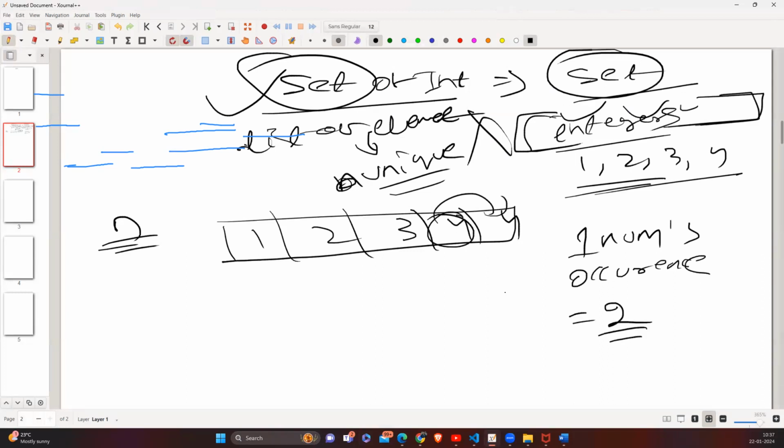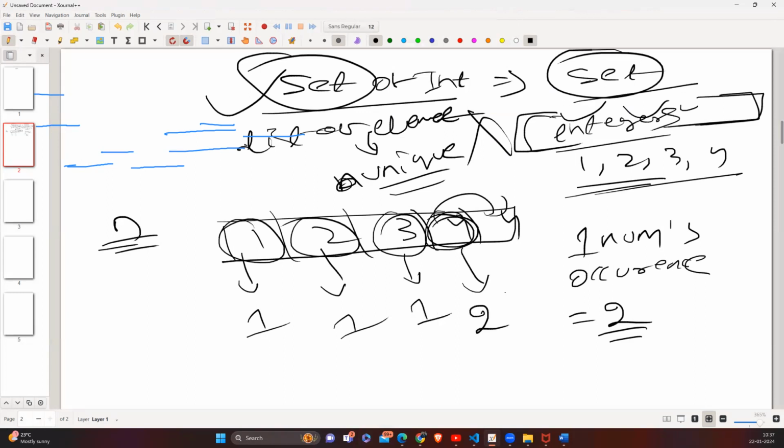The occurrence of 1 is 1, of 2 is 1, of 3 is 1, but the occurrence of 4 is 2. So you have to find the number which has occurrence 2, and then find out which number is missing.